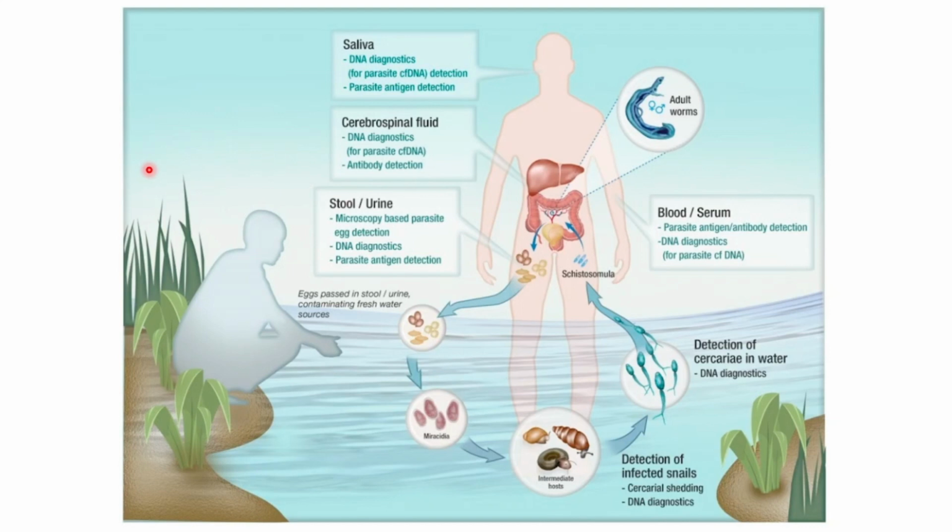So the answer will be stool or urine. In the diagnosis of schistosomiasis, stool and urine are the most commonly used clinical samples for DNA isolation. Other biofluids such as serum, saliva, and cerebrospinal fluid are also used, particularly for cell-free DNA detection assays. Conventional DNA extraction methods include precipitation techniques with phenol, chloroform, and ethanol or isopropanol. However, the feasibility of applying these methods has in the past been affected by the potential for direct exposure of hazardous chemicals to operators and the significant time involved.